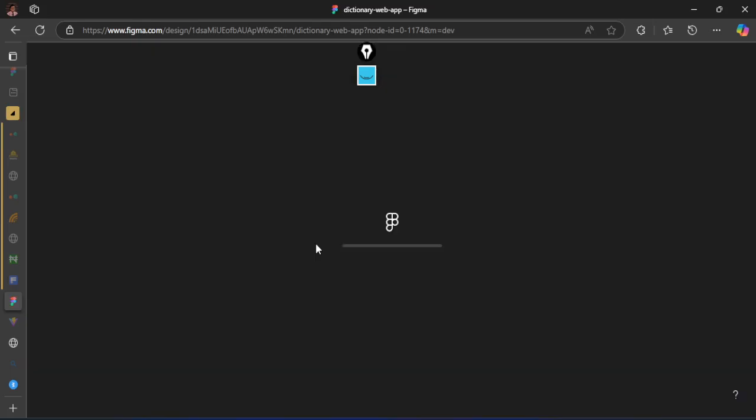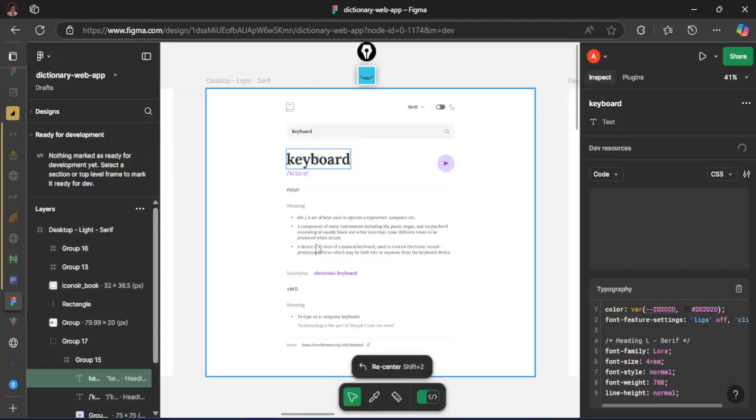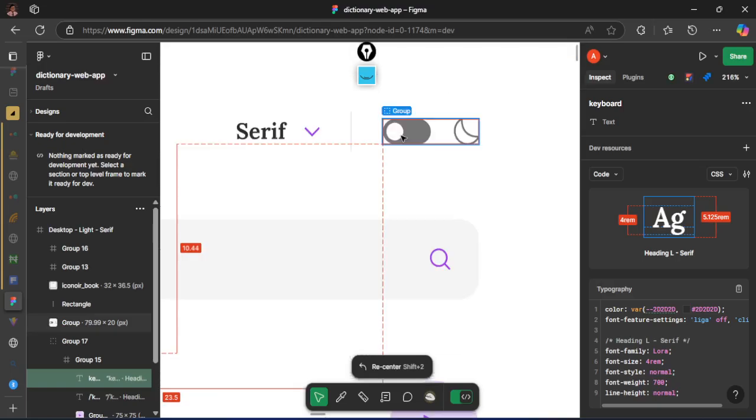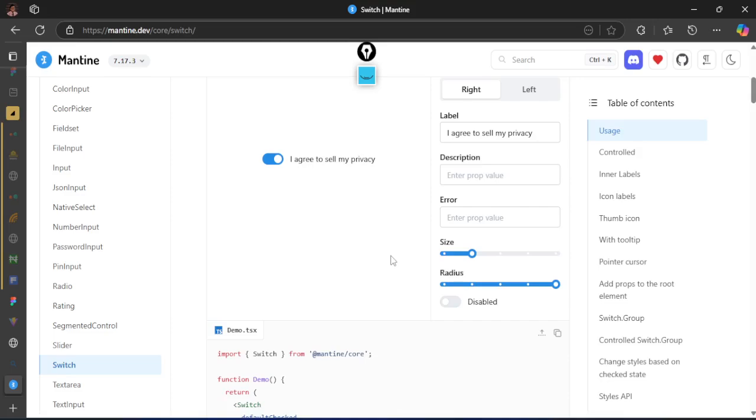For example, like this application here, which is a dictionary app where the user can search for the definition of a word. But there's a lot of things going on inside this application. Building everything from scratch yourself is going to take a lot of time. So you can employ a UI library along with the framework to combine all this. As you can see, that thing that I just showed you now, that's what is here. So instead of building this thing yourself, you can actually use the UI library from here, and you can customize the color there like that.